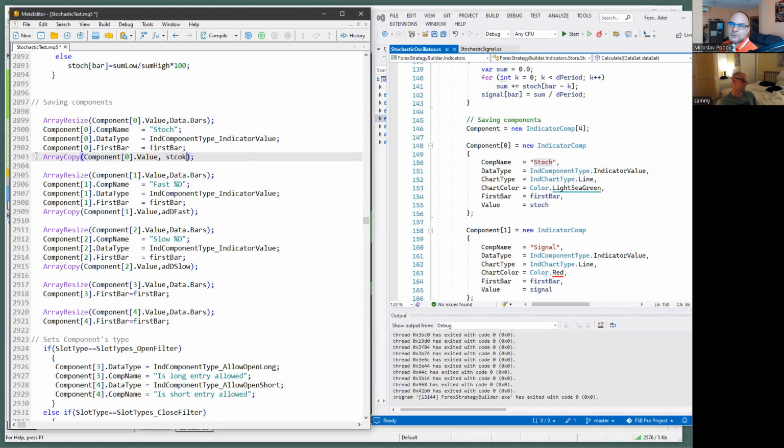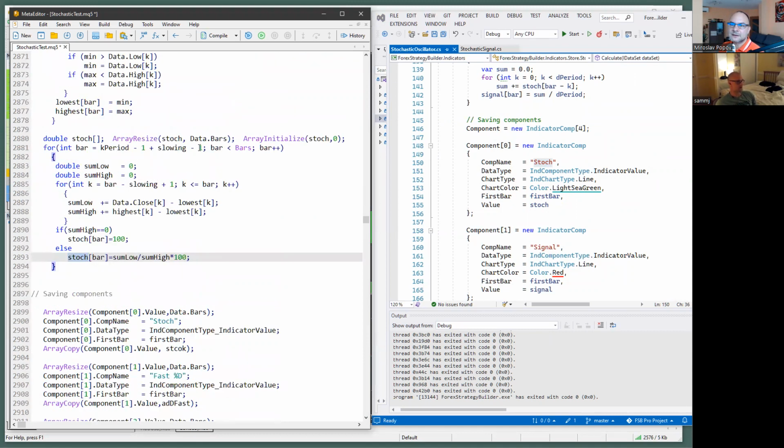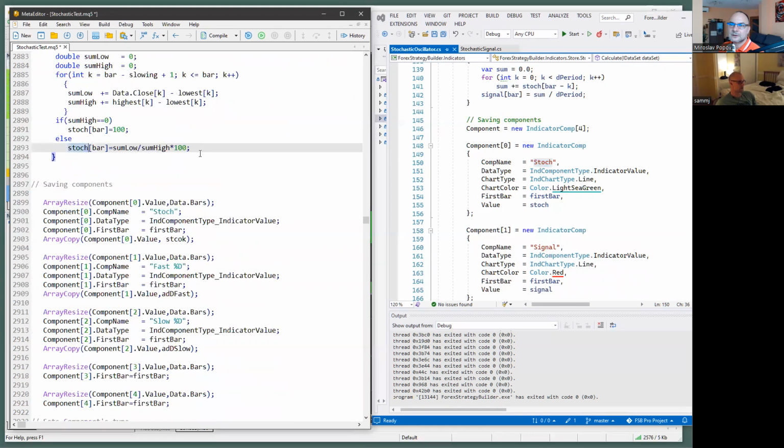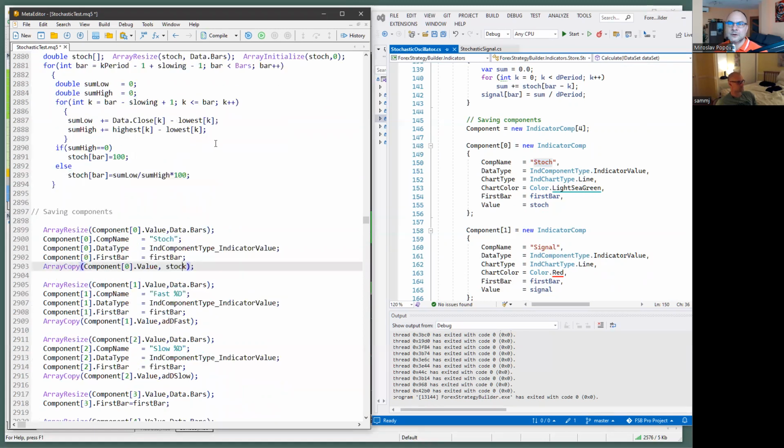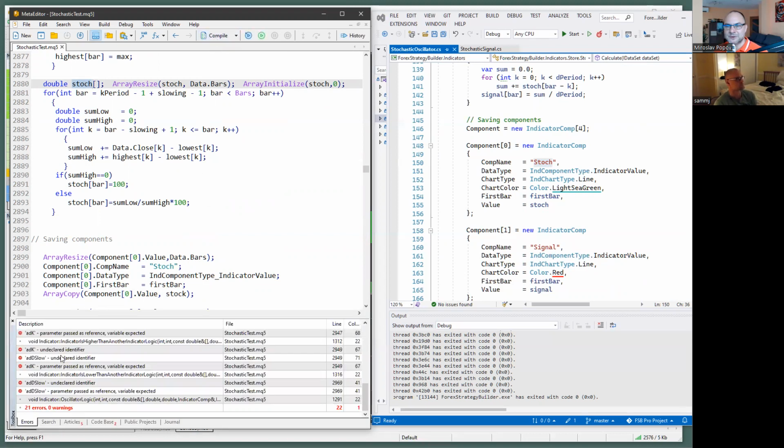So how do we copy? We calculated this stochastic array, the main stochastic line. You spelled that wrong, by the way. If you go back down, stock, you spelled it very wrong. Yeah. So we calculated here. Still, it needs to be an H, not a K at the end. Yeah. Here it is not a big problem because it will stop.